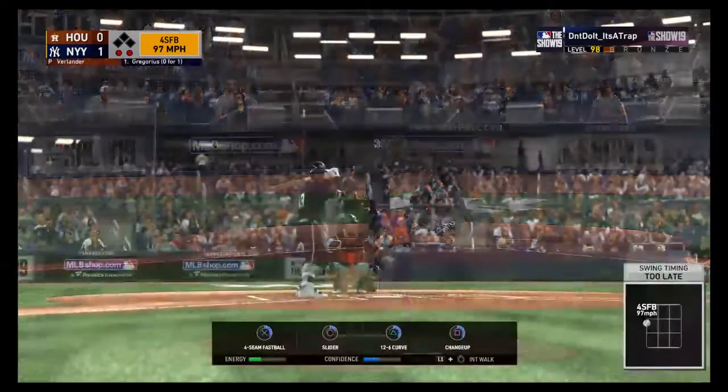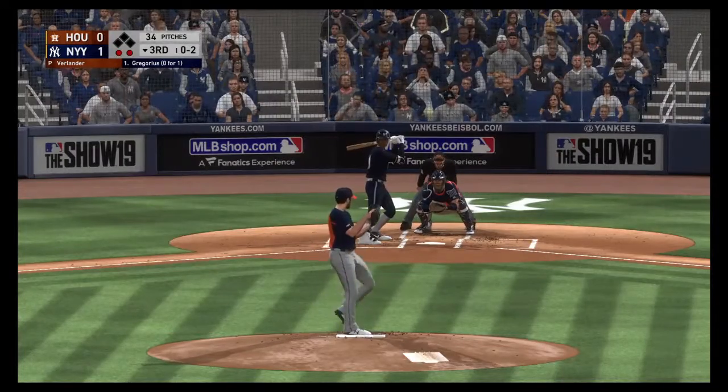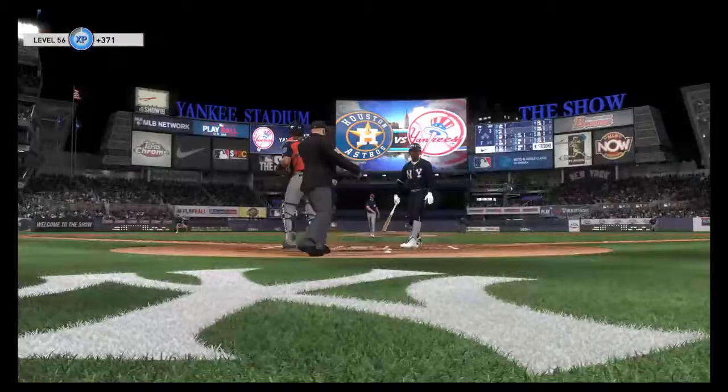He just ramps up and gears the fastball by him. 0-2. This is why this guy is so effective. He's able to pound the zone. Got him looking, and that'll do it. The inning is over.